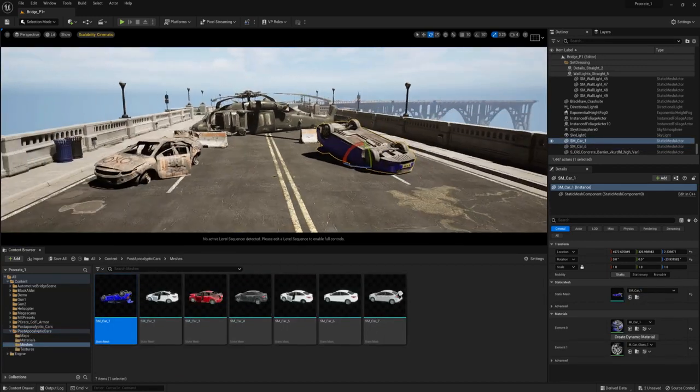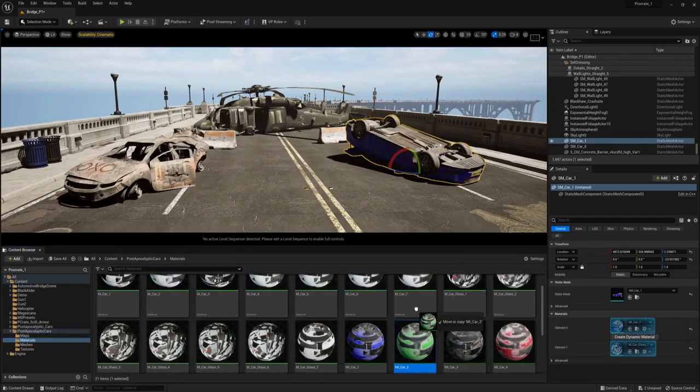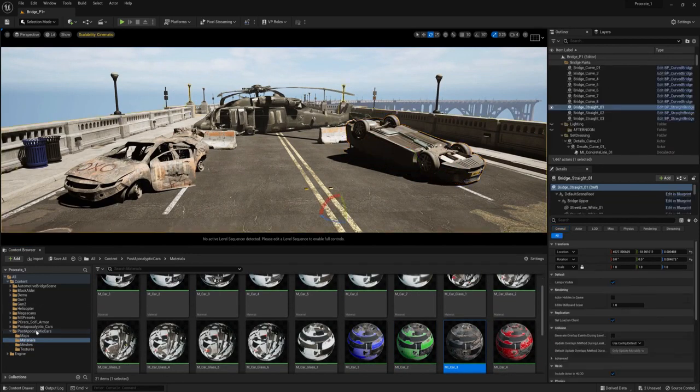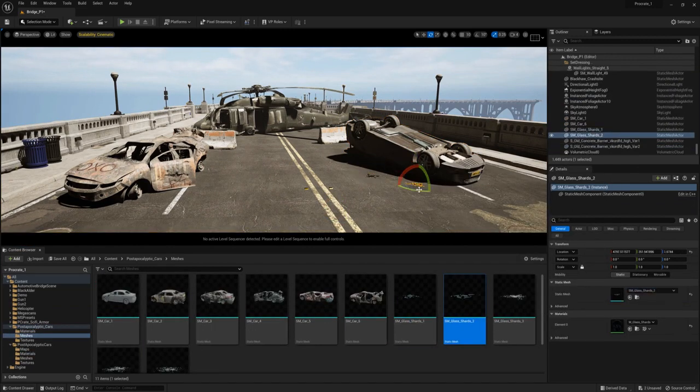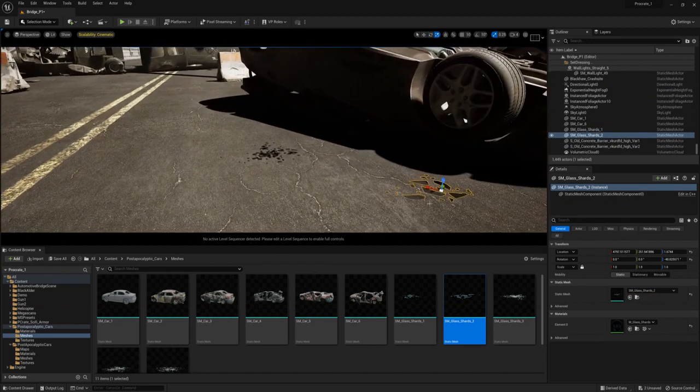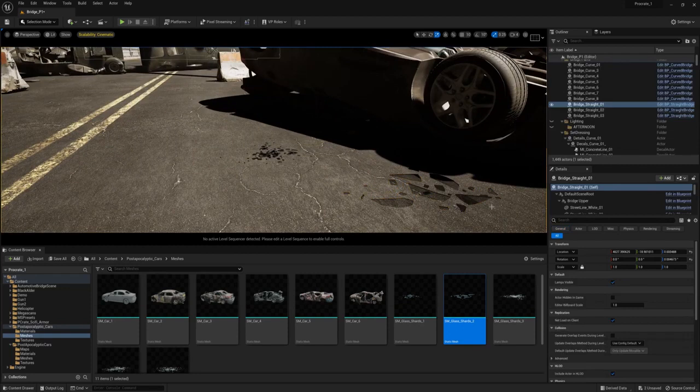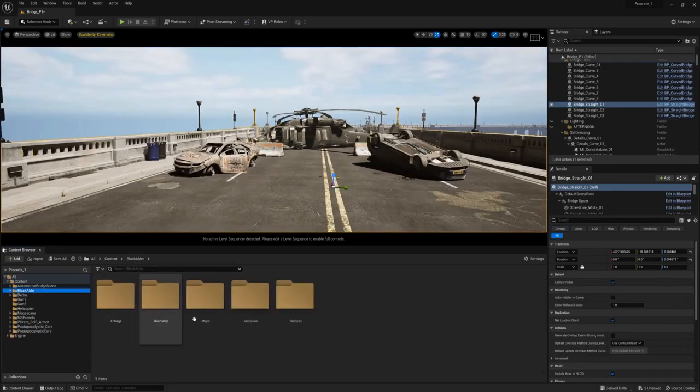This upside down one looks pretty cool. For this one we have the option to apply different colors. Black will look best for our shot, but you can feel free to pick whichever color you want. One thing that will really help sell this flipped car is some small details like broken glass. In the first car pack, inside the meshes folder, you'll find some glass shards for you to spread around. And this could help integrate the car into the scene and make it feel more believable.